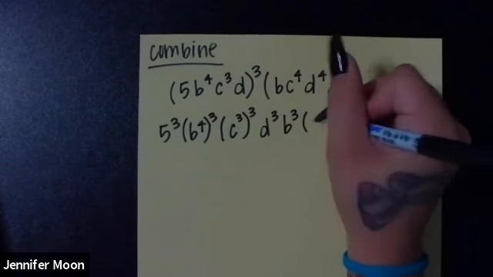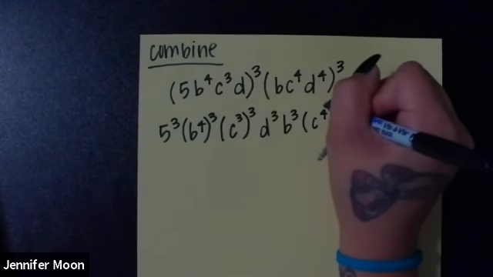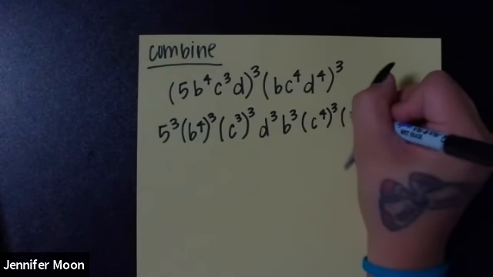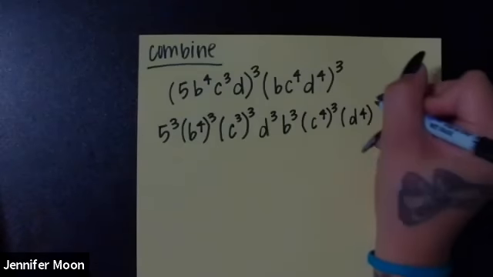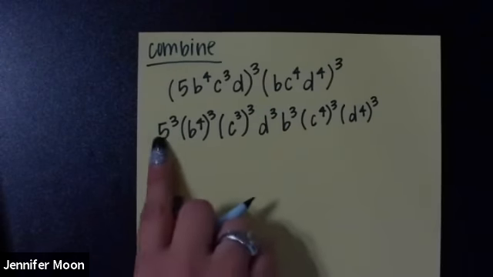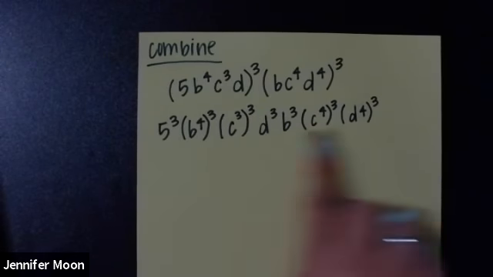C to the fourth is being raised to a power. I'm putting that in parentheses, and then I'm raising it again to the third. And then parenthesis, d to the fourth, close parenthesis, raise it to the third. So now we're going to look individually at all of these. Just to save time, I'm not going to evaluate 5 cubed. I'm just going to leave it 5 cubed. If you have your calculator and you do it, it's perfectly fine and it's correct. I'm just not going to do it. So I'm going to just continue working left to right.